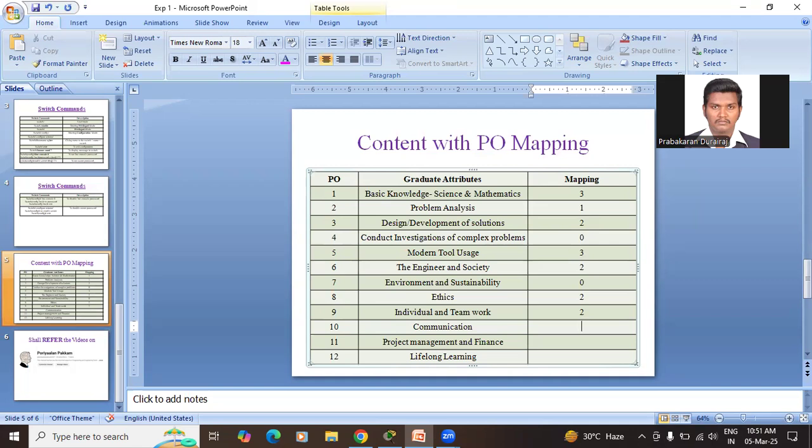Communication, maybe, when you give any explanation to the audience, we can develop communication, so moderately. Project management, yes, moderate. Lifelong learning, strongly. So these are the mappings of this experiment with the program outcomes.